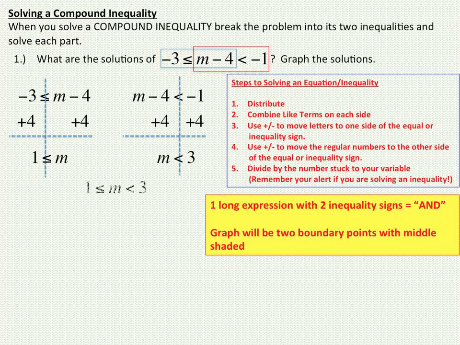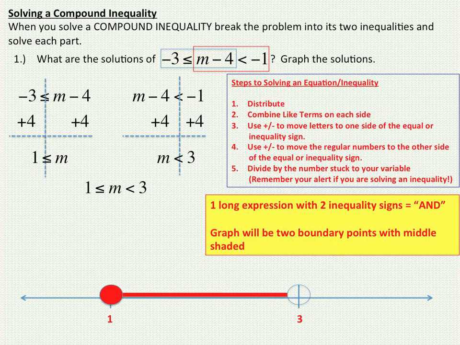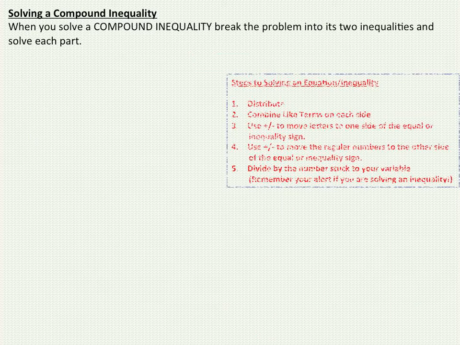Okay? So if I were to write that as one thing, m is greater than or equal to 1, m is less than 3. So all the numbers between 1 and 3, including 1. Picture, well, there's going to be a spot at 1, there's a spot at 3. You could put a 2 in the middle here if you wanted. You could put a 4 and a 5 and a 0 and a -1. But in any event, it's going to have a closed circle on the 1. It's going to have an open circle on the 3. And you're going to shade the middle like that. It's an AND problem, so the middle gets shaded.